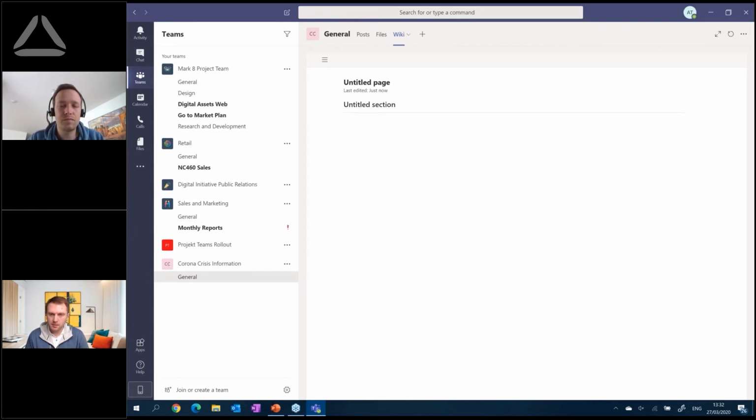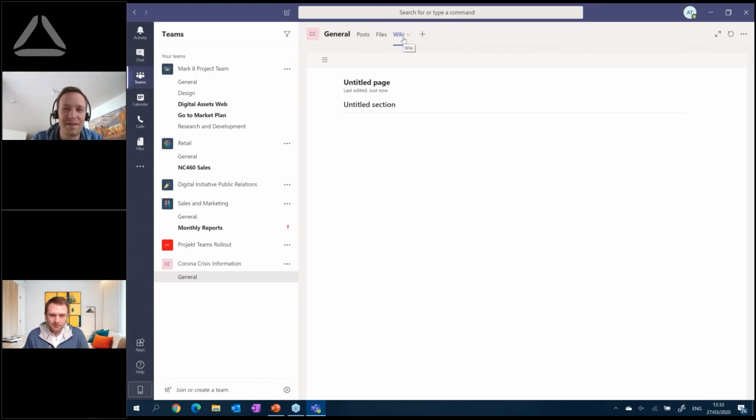Okay, so the base idea is to have Microsoft Teams as a hub. So you don't need to leave Microsoft Teams in order to use third-party applications that you maybe already have in your organization. So let's say you're using Trello or you're using Slack or you're using Dynamics CRM, then you could just write posts, click on the tab, work in this application, jump back to the posts, edit the file, and you don't need to change the applications on your desktop. So that's the base idea of having, as I said before, Microsoft Teams as a central hub for communication and collaboration. So I really like that idea of working together in this one central tool.